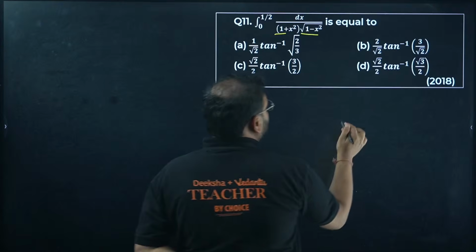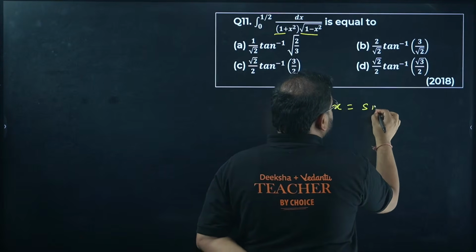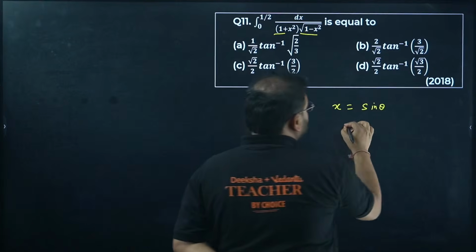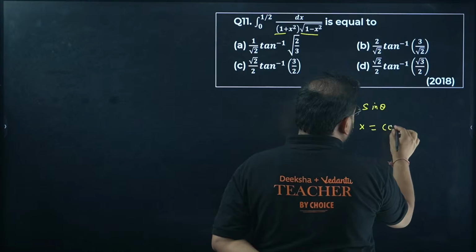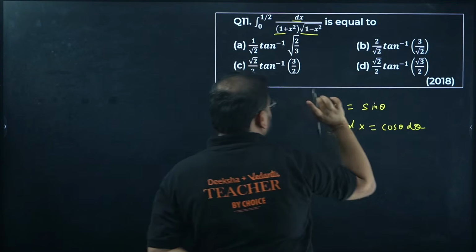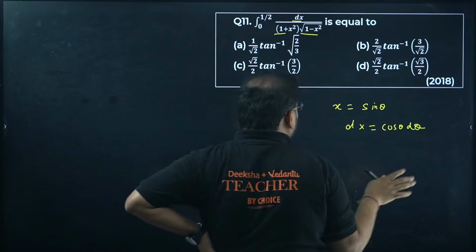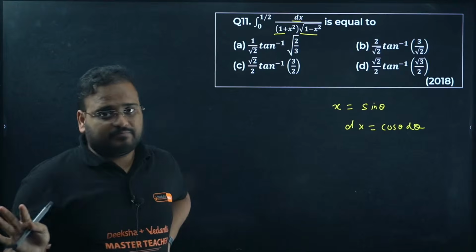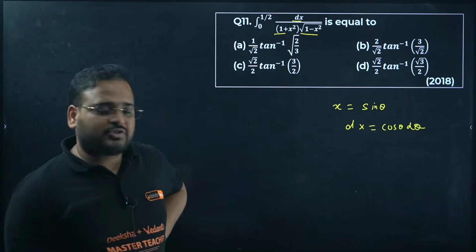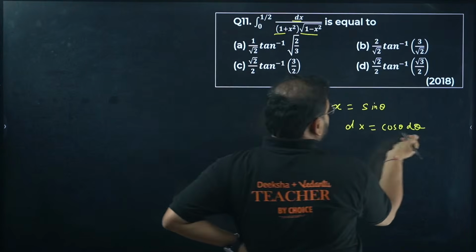What we're going to do right now is take x as sine theta. Now check. If you differentiate, you're going to get dx as cos theta d theta. Numerator is sorted. Now, what next? Don't worry about the limit right now. We'll continue that later. Right now, we're going to solve the entire question, and this will take some time. This is a little bit calculative problem. You'll see. dx will be cos theta d theta.